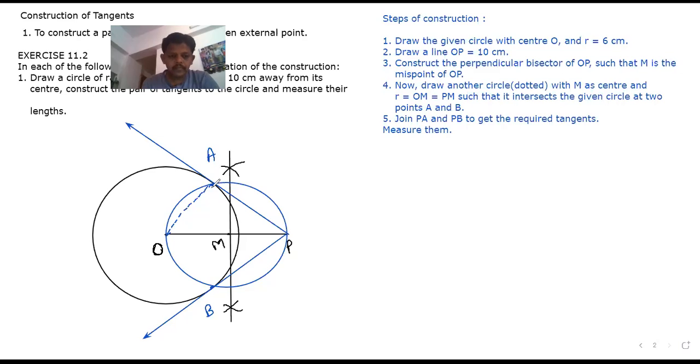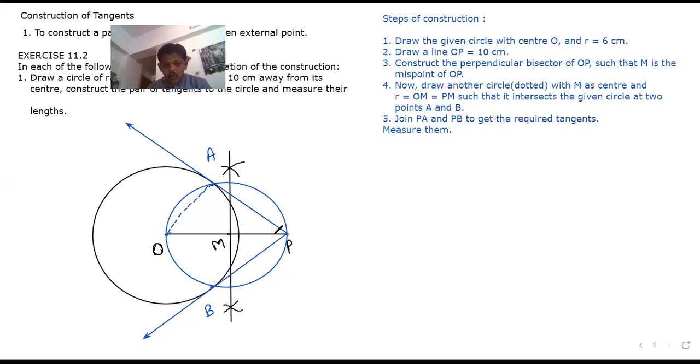What is OA going to be? Is OA the radius of the first circle, children? Yes, sir. Now, we have to justify, I have to prove that PA is a tangent. And when can the line PA be a tangent? When the line radius is perpendicular to the tangent. That means if the radius and tangent are perpendicular, then, or if radius is perpendicular to any line, then that line becomes a tangent. This is our proof. First proof that if for a radius a line is perpendicular, it is going to become a tangent. So I have to prove that this line is perpendicular.